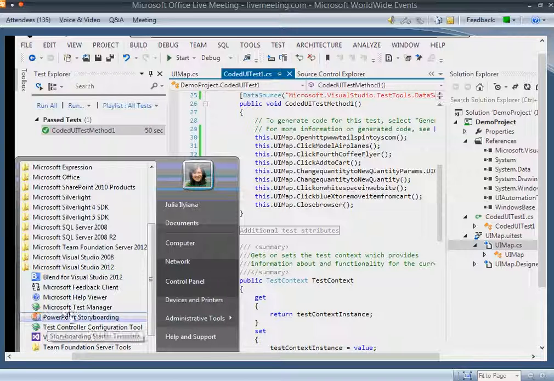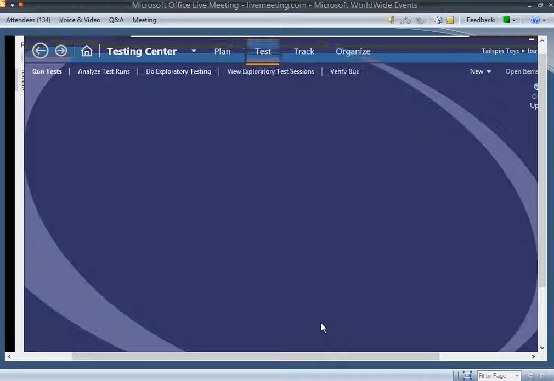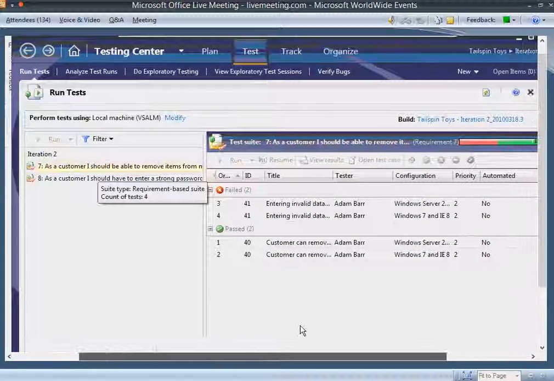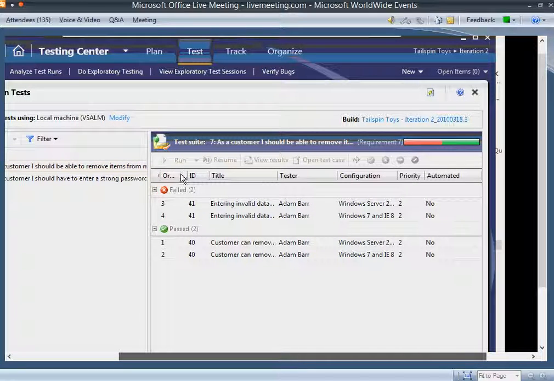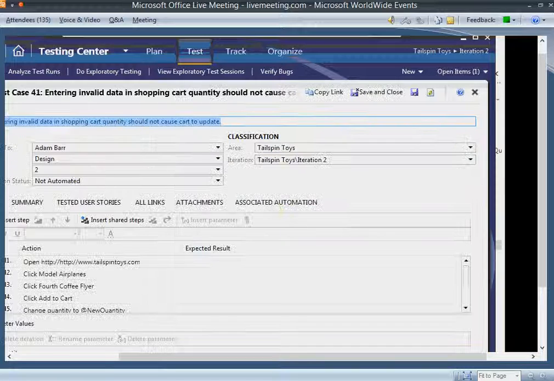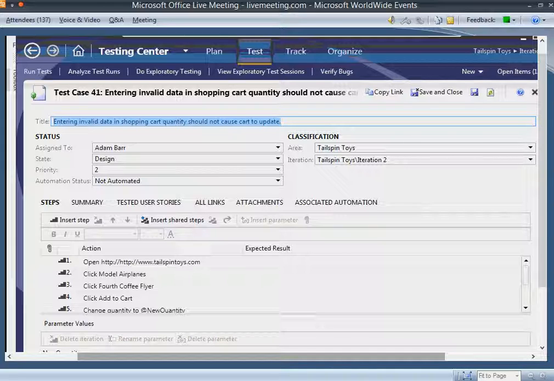So I'm going to open the test case. If you see at the bottom, there are three rows of data present, and that was the reason why this particular test ran two to three times.